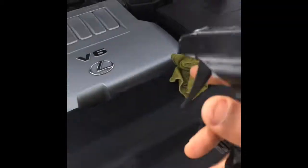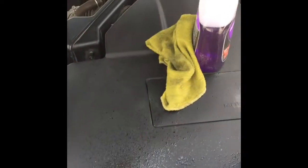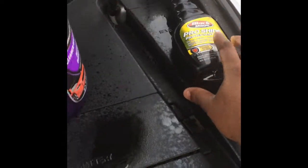Okay. And then I would just take this that protects the color, so it stays shiny. Oh yeah, that's what I'm talking about. What I'm doing now is adding some protection. That will clean it up some more, and then shine it and add some conditioning.